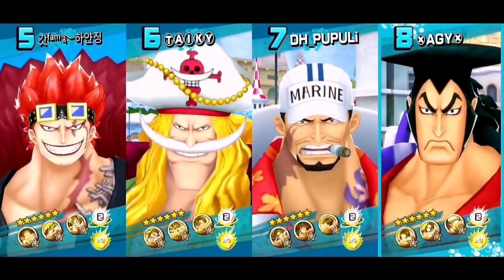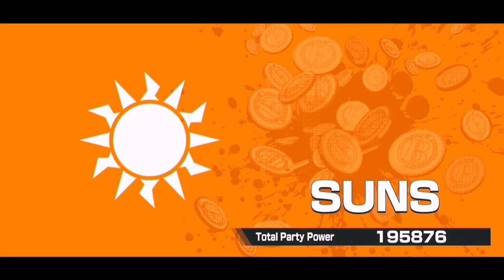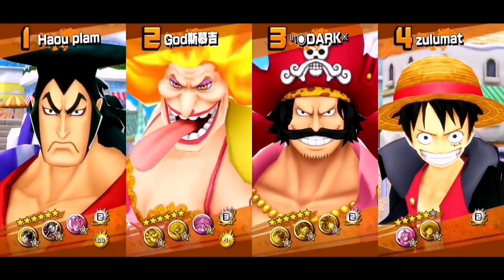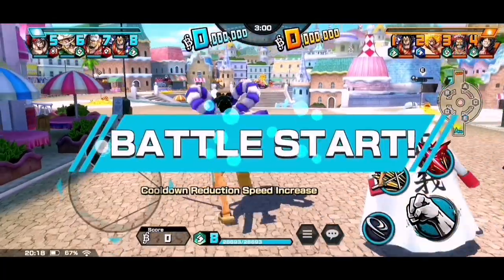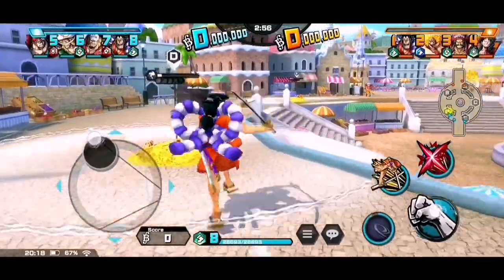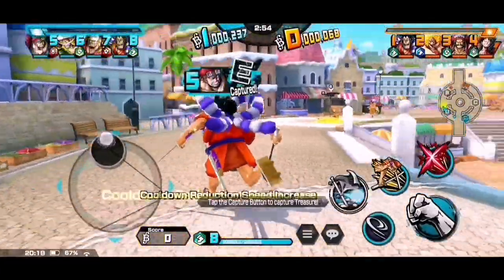So on to our first match at Dressrosa City Stage, where the map is suitable for runners. We have Big Mom, Oden, Roger, and also Raid on Onigashima Luffy. Hey, wait, what?